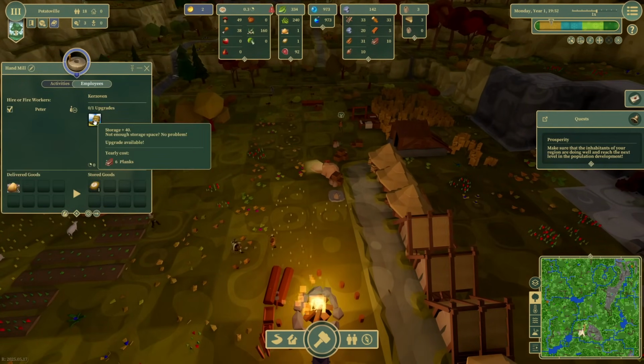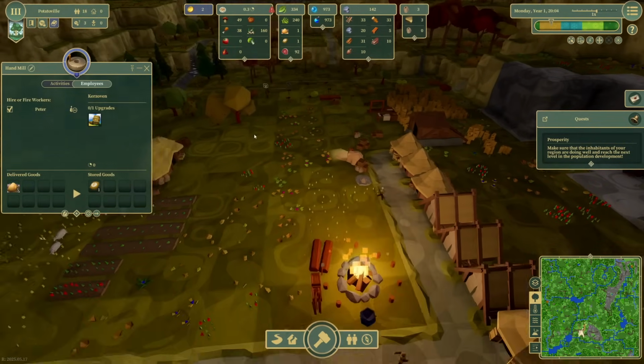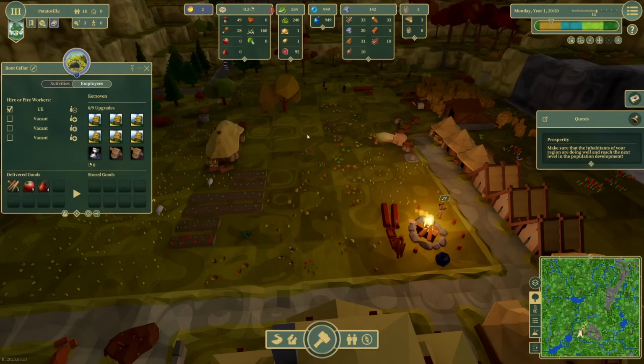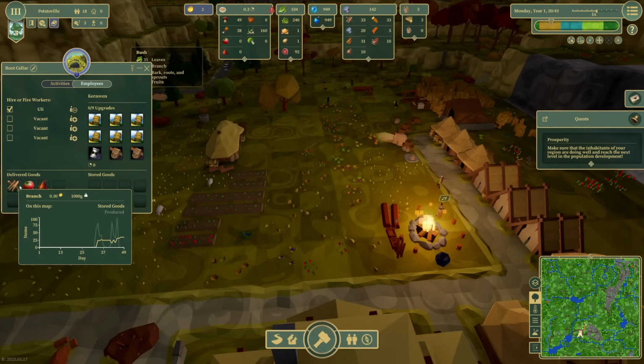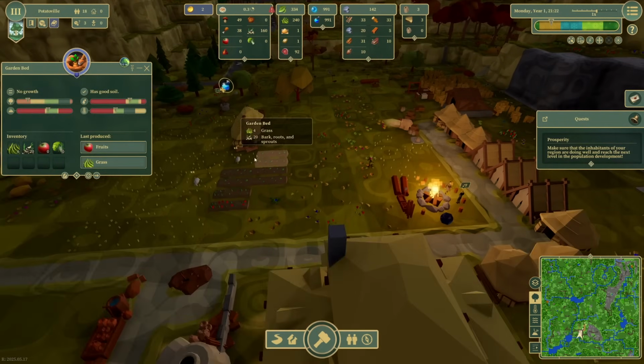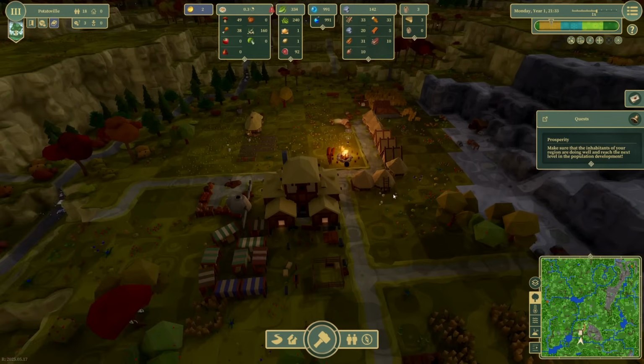Actually, can I upgrade this? No, there's not really any point. Yeah, there's not really any point in doing that. We've got nothing really in the cellar. I mean, we need some more wheat.